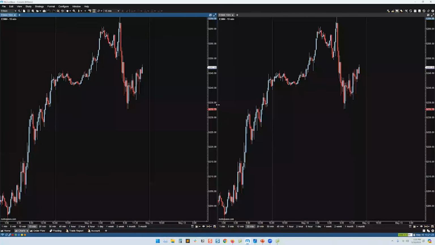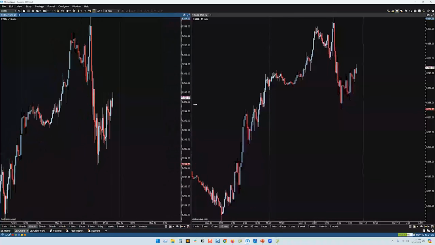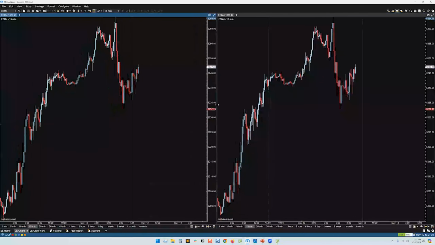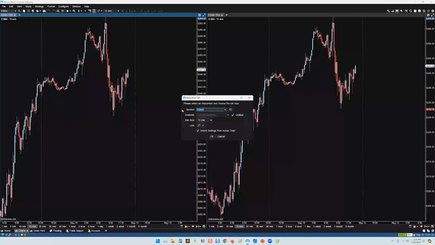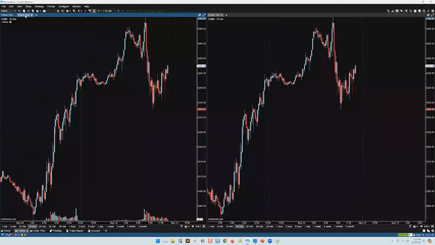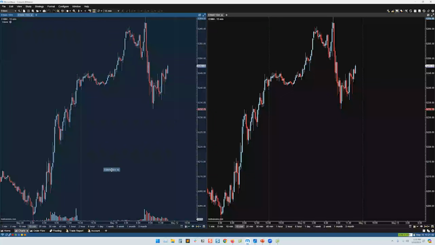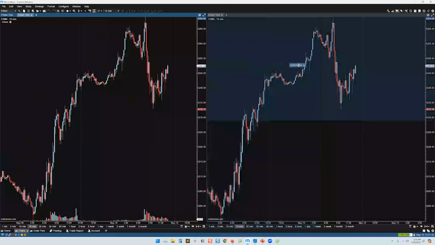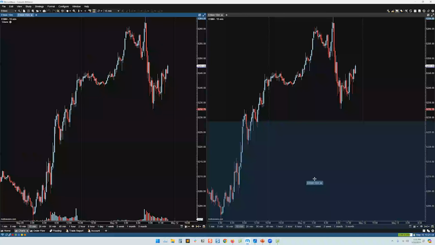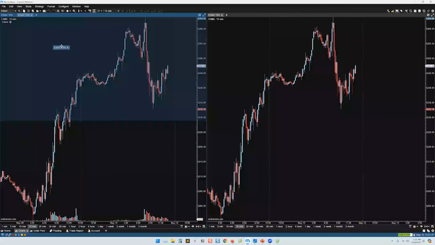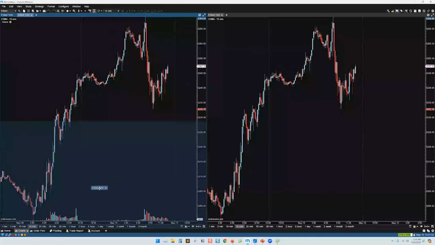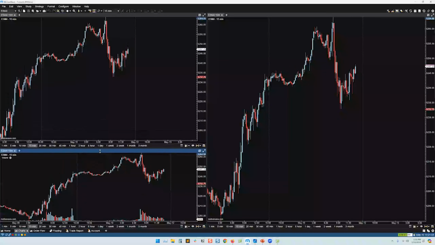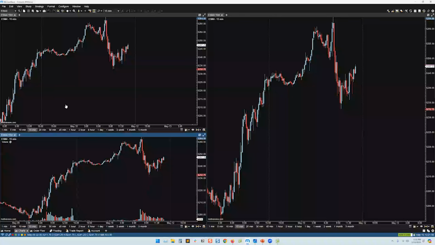With a docking framework, you can move your mouse in between two panels until you see the double arrow, and you can resize any way you see fit. And you can also add new panels. You can click and drag the tab up top and move it anywhere you like. And you see this blue coloring here. This is going to tell you where the panel is going to be placed. So we can put it above this other chart, below the chart, along with the chart. And then you can resize as you want from there.